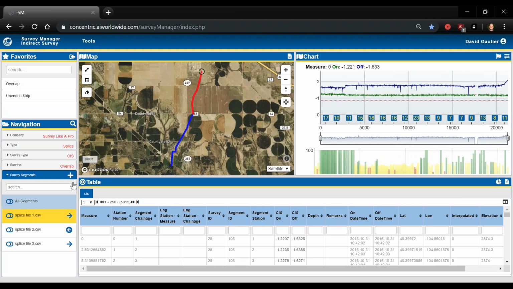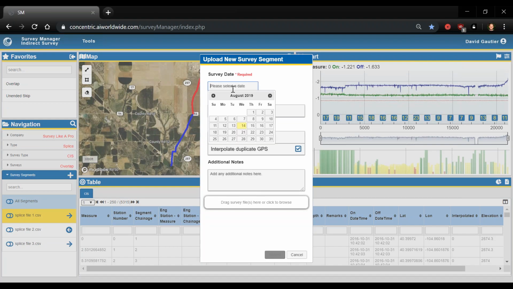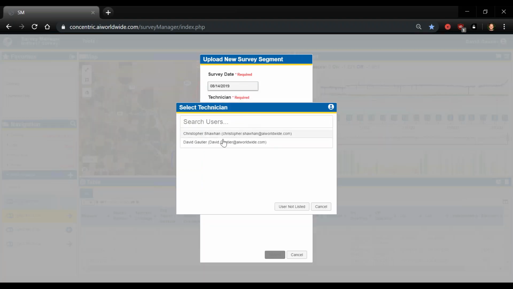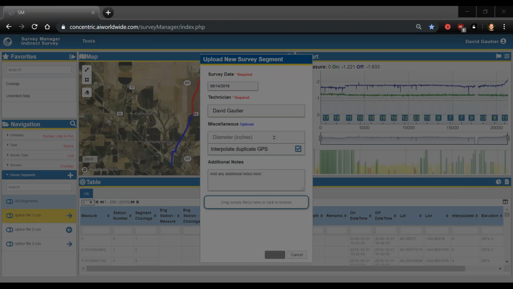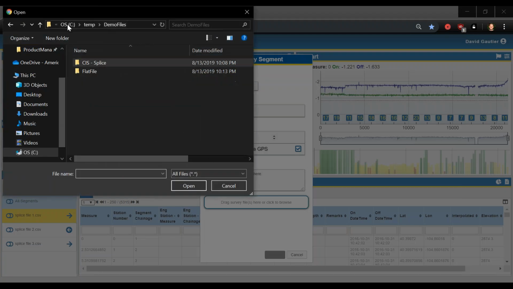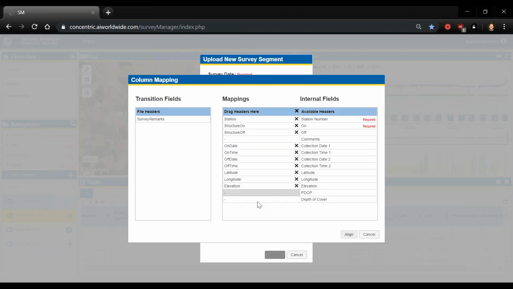So this is one of those new features. If we come over here to the sidebar on the left and we click the add button, I'll pick today's date and my name, just some required fields that talk about this maps to the start date in PCS, and then technician is always really helpful metadata to be tracking on really any surveys that you're doing. But when I come in here to load a file, I have a couple here that are ready to go.